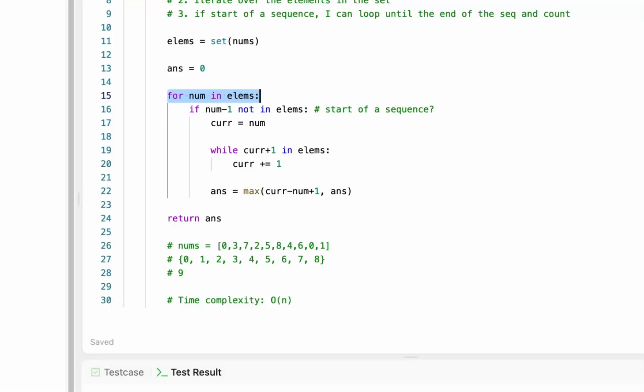We are looking for the start here, and if not, we just avoid them. And from the start, we go to the end, and these numbers are not revisited because these are connected sequences. It's a graph where all the components are separated.